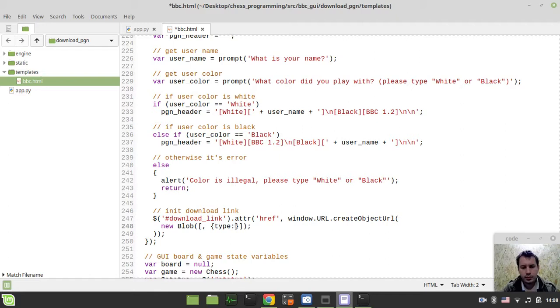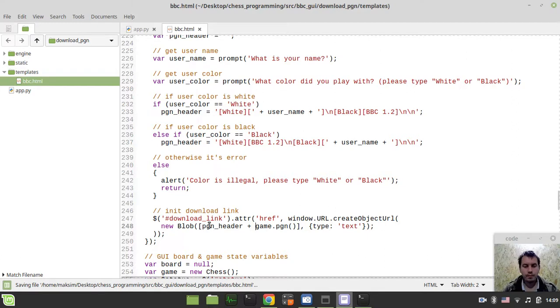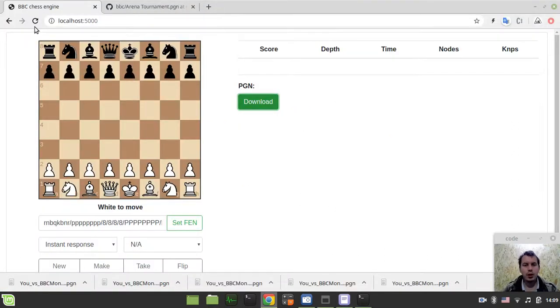So type is text, just to give an idea what kind of content we're downloading. And here, hold on a sec, probably I don't even need these brackets. I need it like so. And here we can take our game.pgn, but also we want to say PGN header plus game PGN. And if I did everything correctly, it should now be initialized in the download link.